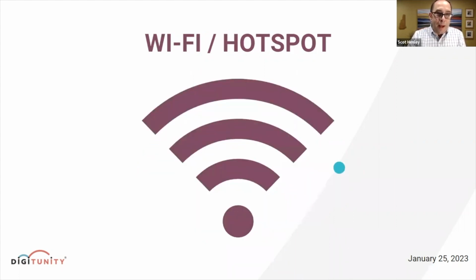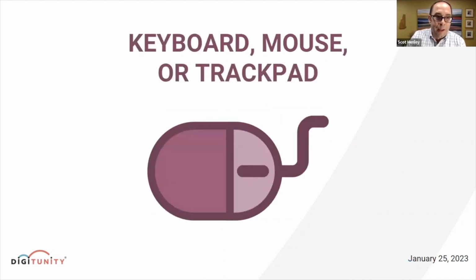Now, this isn't talking about connectivity, it's talking about being Wi-Fi enabled. There are still machines out there that aren't Wi-Fi enabled. So you need to make sure that if you are refurbishing and distributing desktops, for instance, if they don't have the ability to connect to the internet, then that's obviously a major problem. Same with having those other peripherals like a keyboard or a mouse, or a working trackpad on a laptop. Oftentimes a keyboard and a mouse together with a laptop is a great solution.